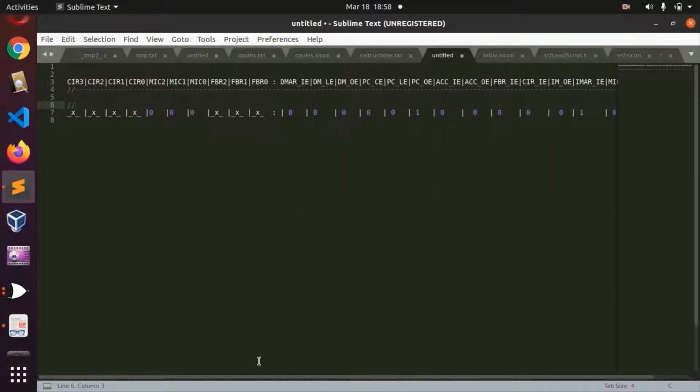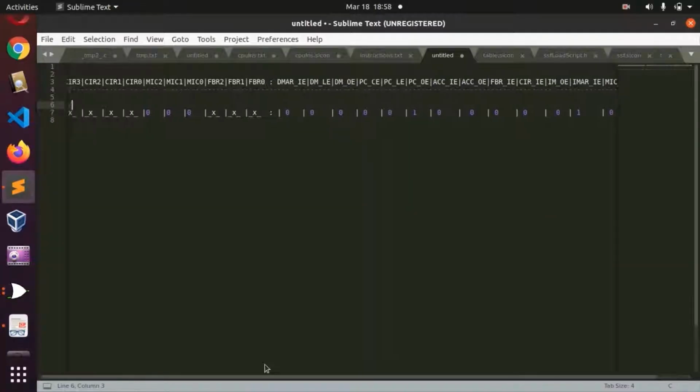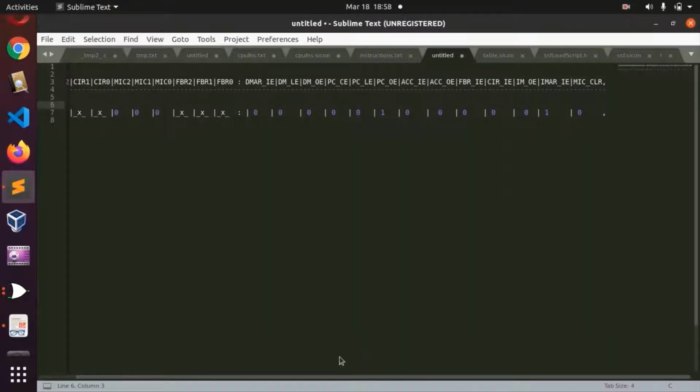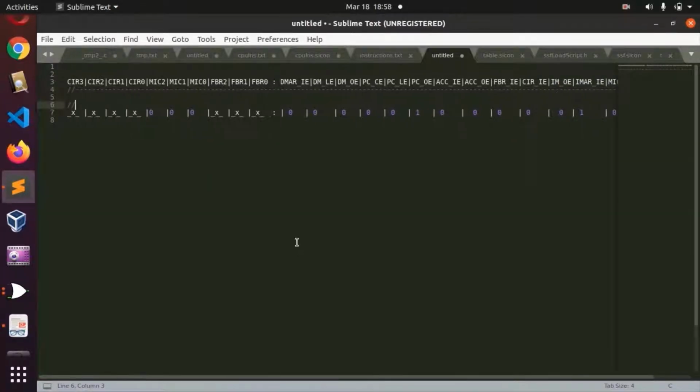So by activating the signal, what were we doing in this particular state? Loading the contents of the program counter into the instruction memory address register. So I'm just going to comment what I'm doing. Load content of program counter into instruction memory address register. Okay, now I'll use the short form of these things.